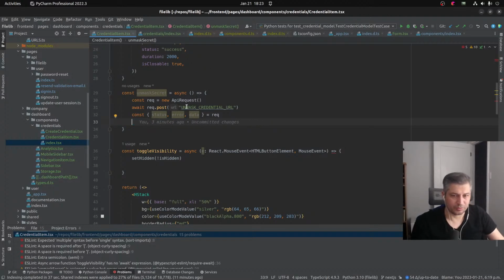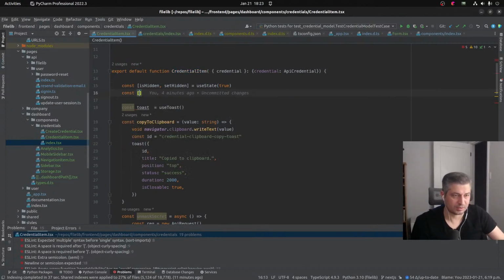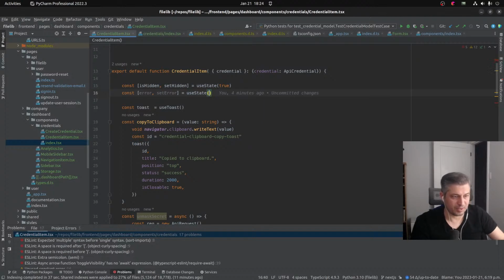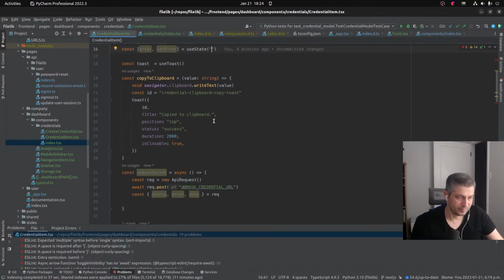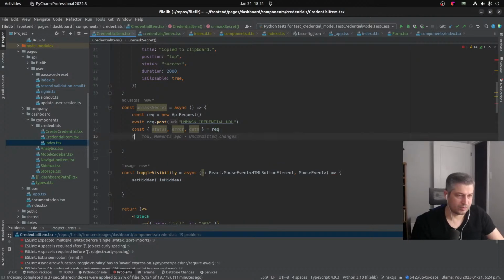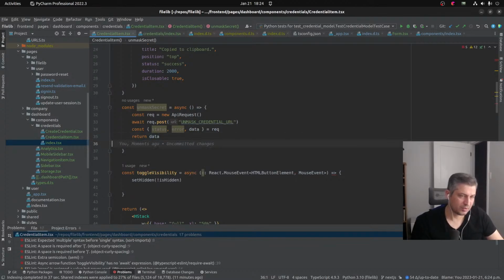We also need an error handler here, so we're going to set an error. Const error, setError equals useState, by default just an empty string. So here we're going to say status, error, data, request. Cool. And then we're going to return data. And let's see what the data is going to look like.